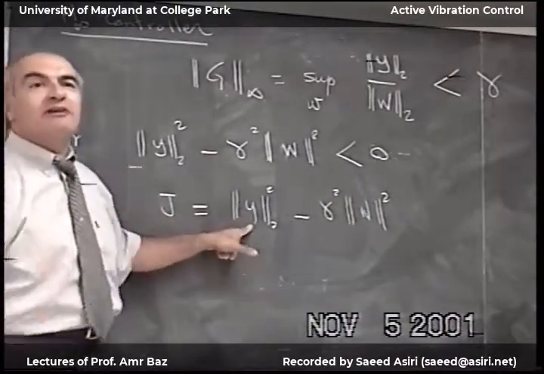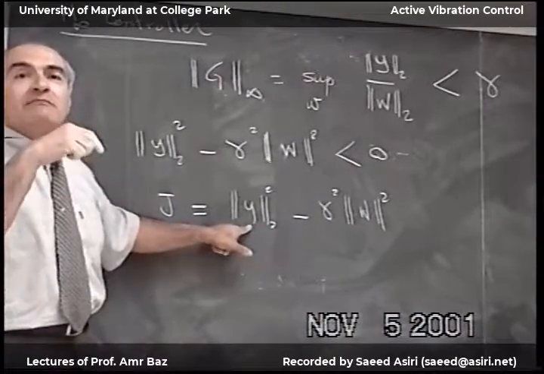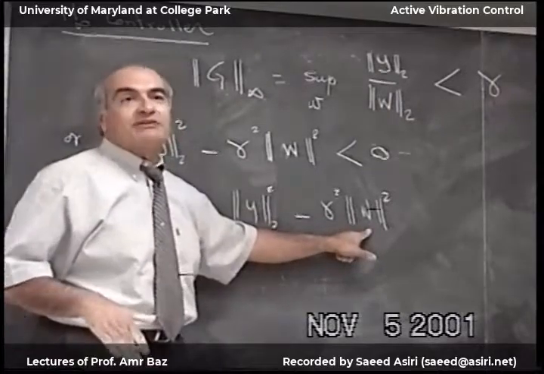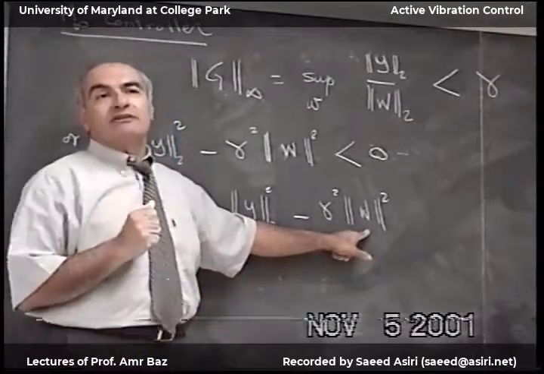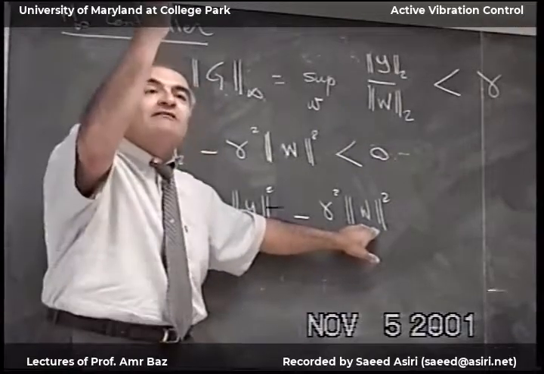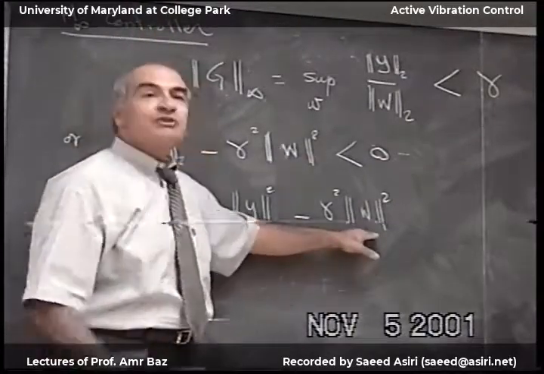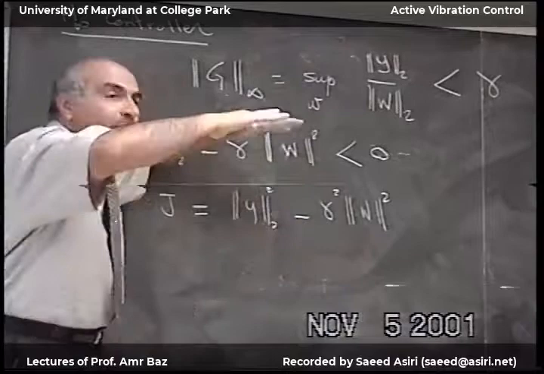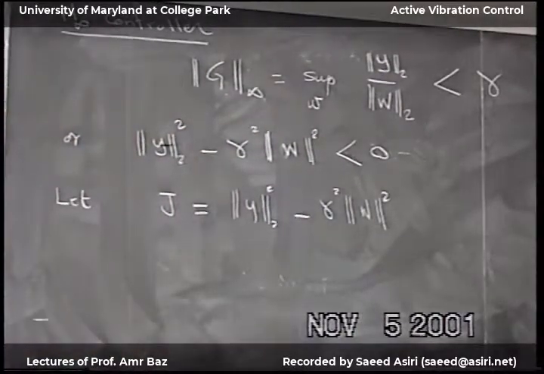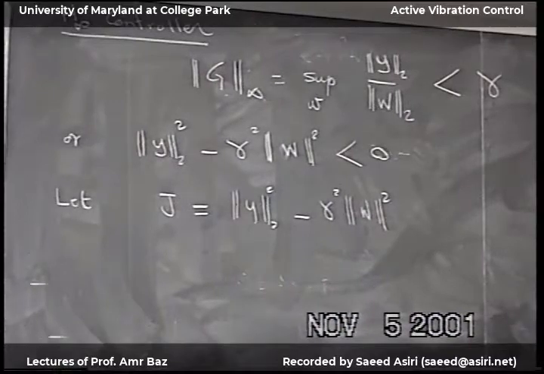I will show you a little trick to do this. And at the same time, I want to minimize this for the worst case disturbance acting on the system. Because if this is the highest value, which is the maximum disturbance, I want to push this as low as possible. So now how would we do this? It's very easy.